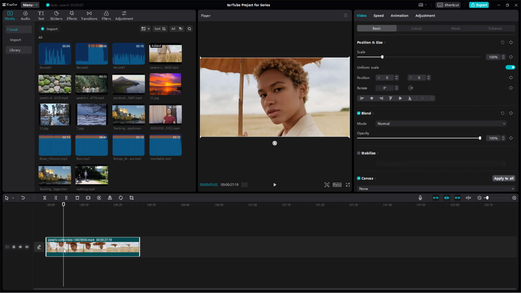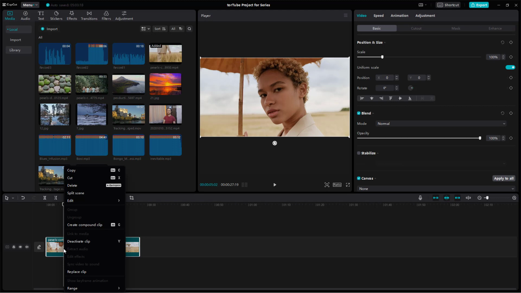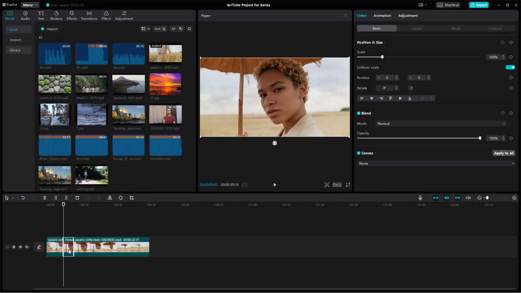In that case, you can utilize the freeze option. So to do that, you need to right click on this particular clip when the cursor is on the section where you want to freeze, and then you can go on the top onto the edit portion right here, and then click on freeze right here. Once you do that, a freeze frame has been created, as you can see right here.